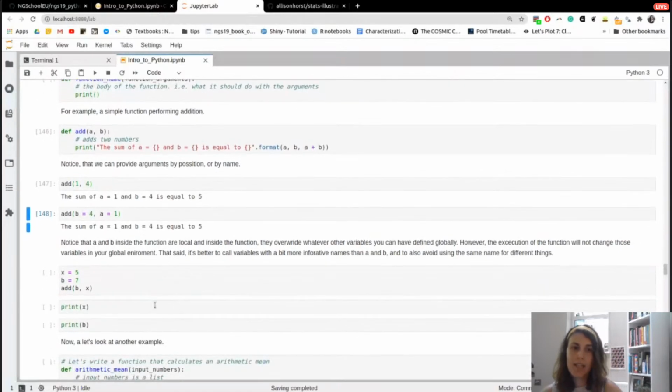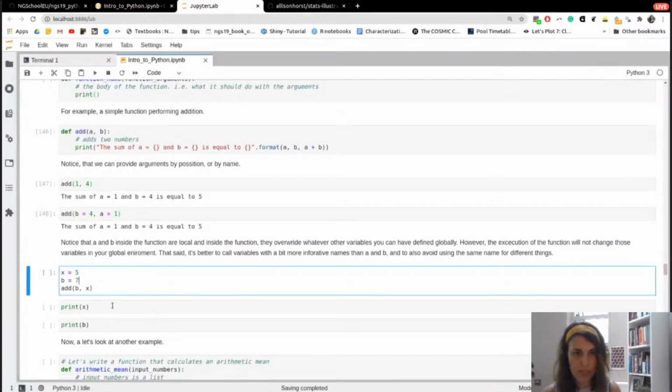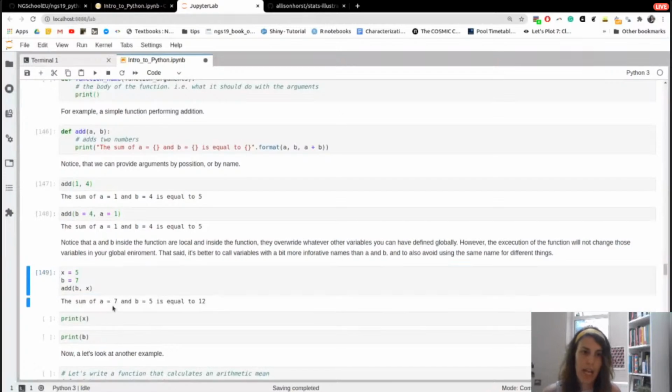And a little bit about global variables. I told you that we can have a local variable inside a function and then a global variable outside of the function. This is an example of how that works. We have specified x equals 5 and b equals 7. However, the sum is equal to 12.